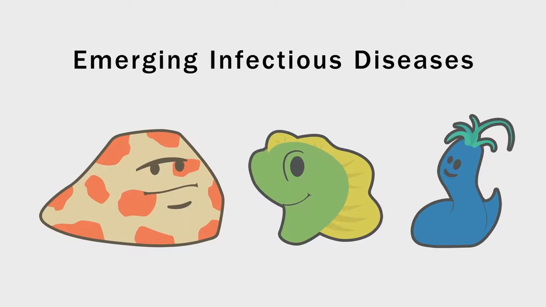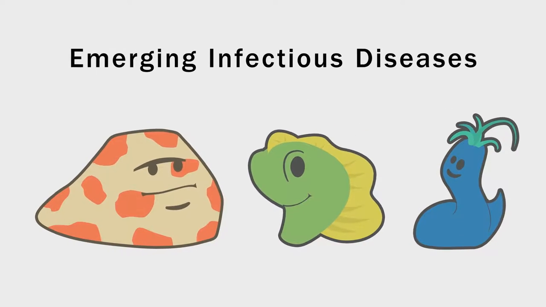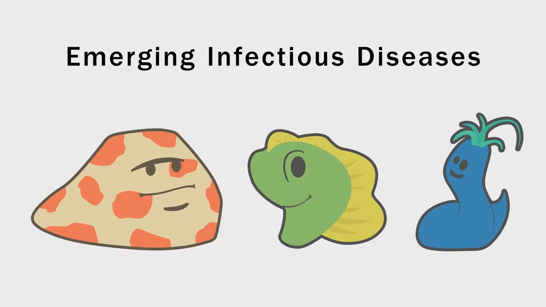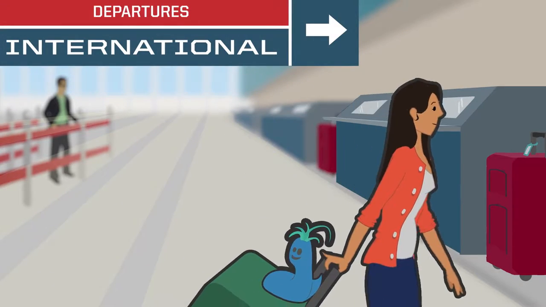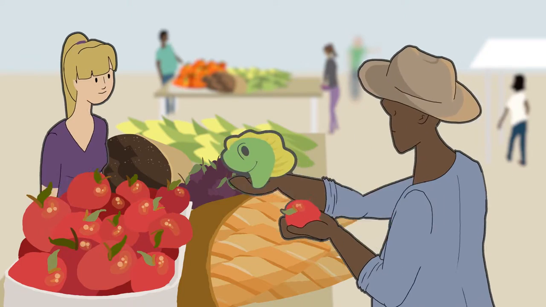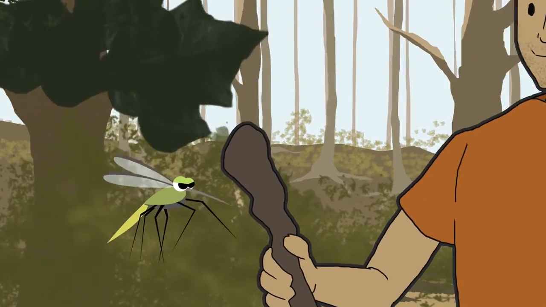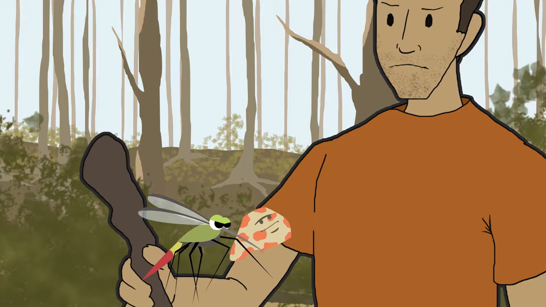Collectively, we call them emerging infectious diseases. These diseases can spread in a number of ways, including traveling with us, sometimes thousands of miles, passing from sick people to others, or through a bite from an infected insect or contact with a sick animal.